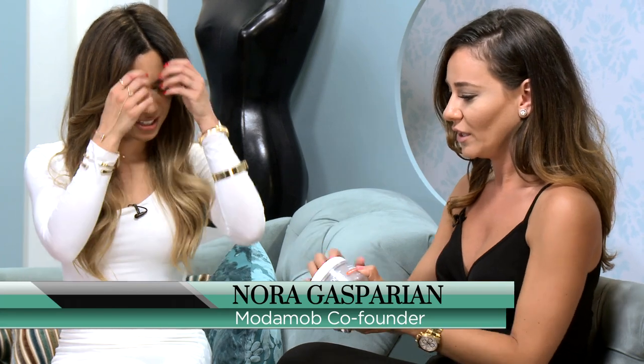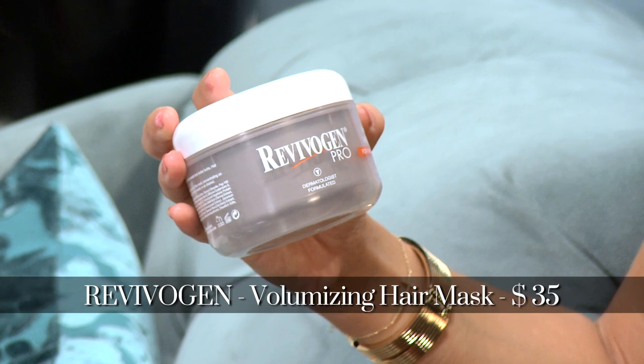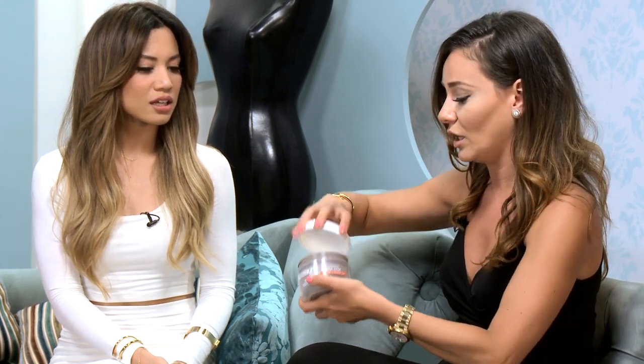My hair is super dry, but now I'm using a different kind of hair mask. I usually use the Moroccan oil one, which I like as well, but I have a paranoia that I'm losing my hair and it's thinning because I started dyeing it again. So this one is for fine and thinning hair. The girl at the store got me — I was going to buy a Nioxin, which is known for thinning hair, but she said this one's better. I don't know if it was because it was more expensive — it's $35 — but it's been good so far. I actually use it as a conditioner every day because my hair is that dry.